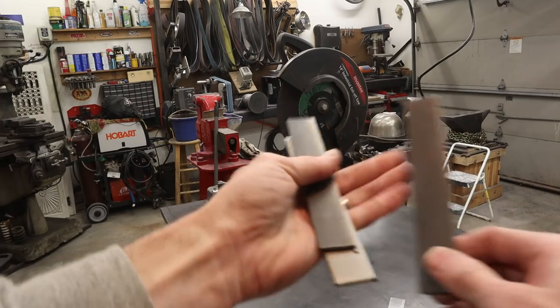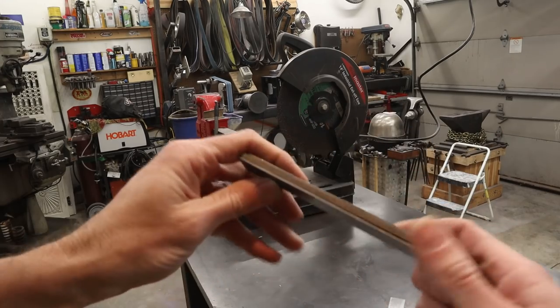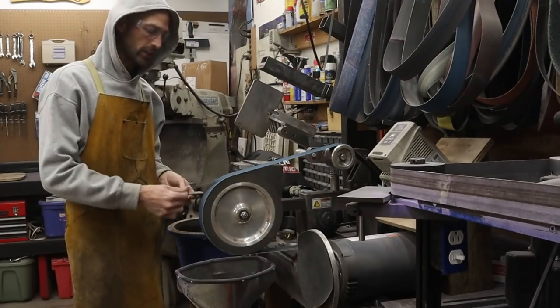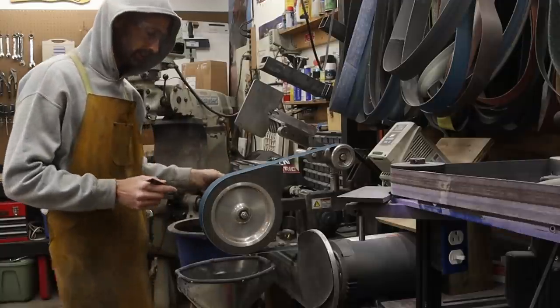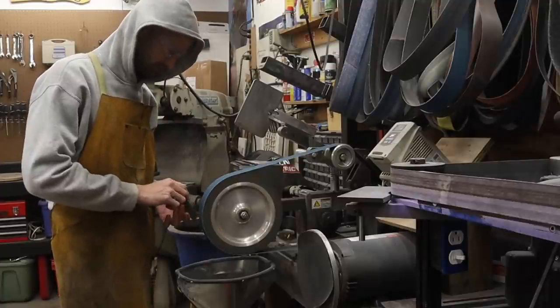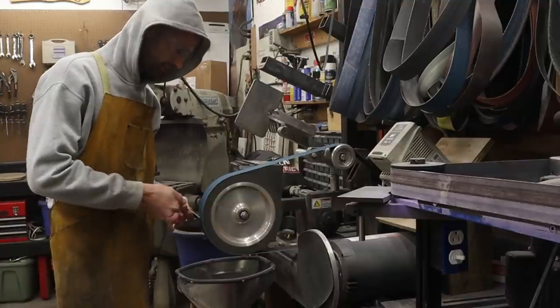Alright, so there we go. We've got our core material and our two outer claddings. This is a very simple sanmai. I'm going to take a fresh 80 grit belt, and I'm just going to clean the scale off of each one of these pieces here. Knock the burr off.